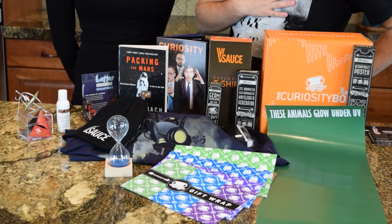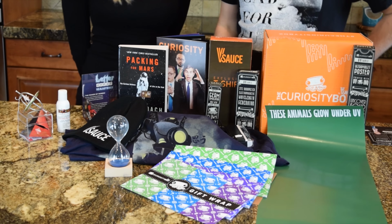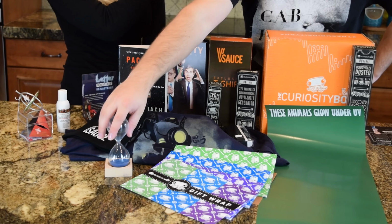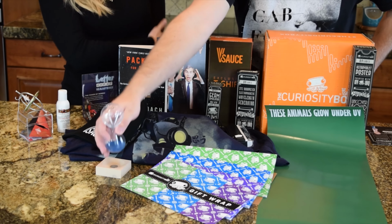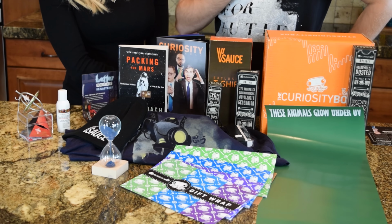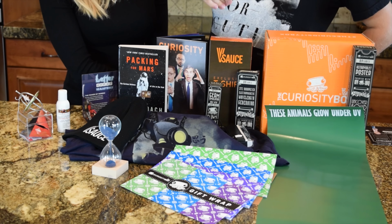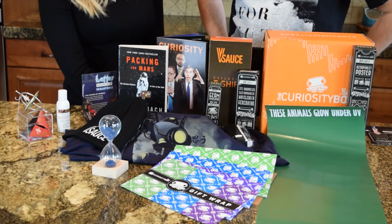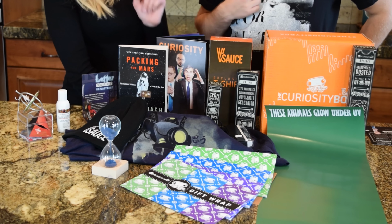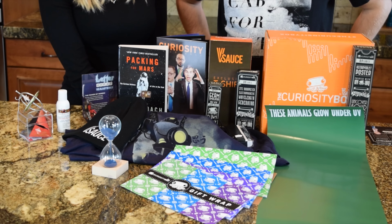Which one's your favorite? To be honest, I like the gift wrap. I'm kind of happy about the gift wrap. That's probably my favorite one because I don't know, it's just really nifty. Well, no, this is actually really cool too. We should let this just go while we're talking. Yeah. I don't know, the gyroscope is really cool too. Blacklight stuff is fancy, but I've seen that before. Psh, I'm just kidding. I like it. What's your favorite? The gift wrap. I don't know. I like a book, but I like the gift wrap. It's a tie? Yeah. All right, perfect.